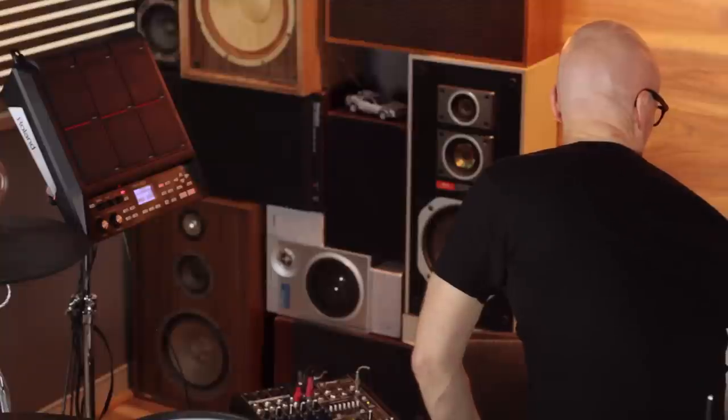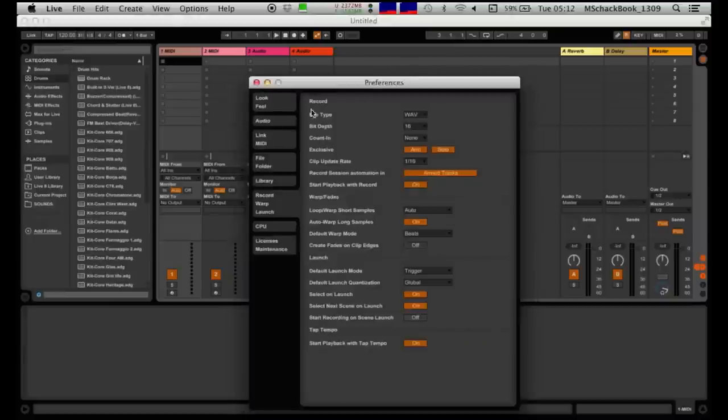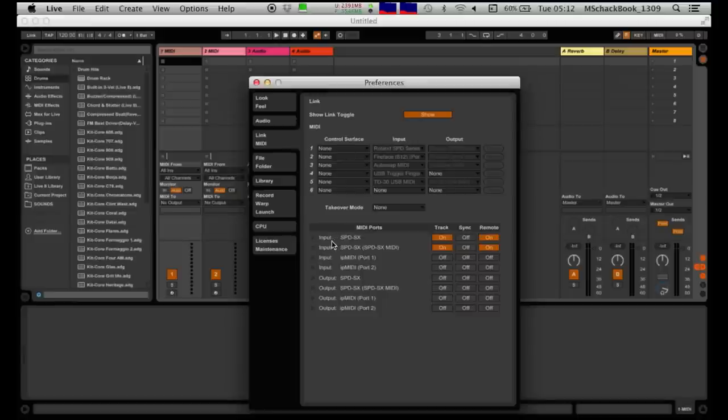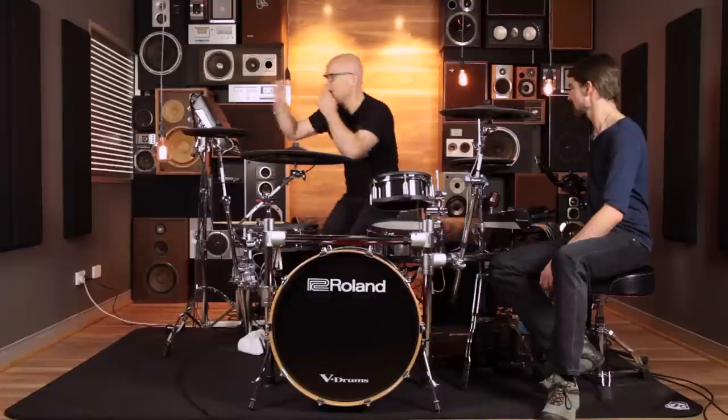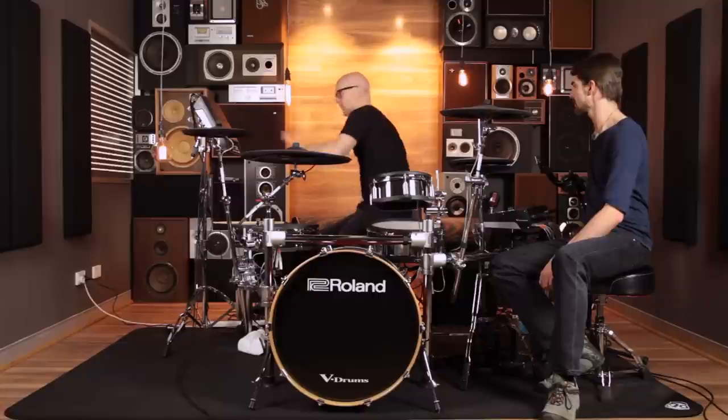Here's Ableton. First thing we do is tell your computer that the SPD-SX is going to be your audio interface. So here it is, my audio input interface, automatically recognized through the USB connection. So I put this one on SPD-SX. I do the same thing for my audio output. When I go to MIDI, you will see that automatically the SPD-SX is recognized for MIDI, tracks, and remotes. So that means that when I hit a pad, it will actually command the laptop what I want it to do. So MIDI and audio is now all managed by the SPD-SX.